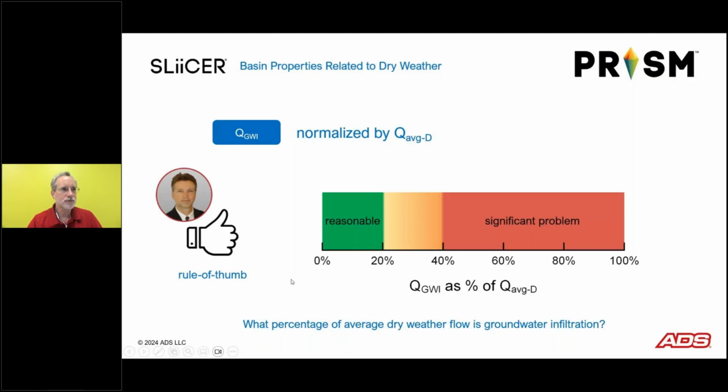So these are several key performance indicators, or KPIs, that let you take that calculation of either your wastewater production or your groundwater infiltration and put it into perspective and ask the question, does it make sense, or is it indicating that there's a problem or not that we need to pursue further?